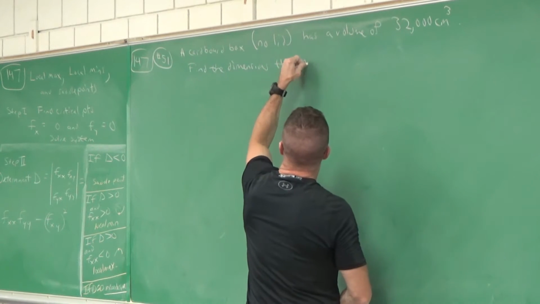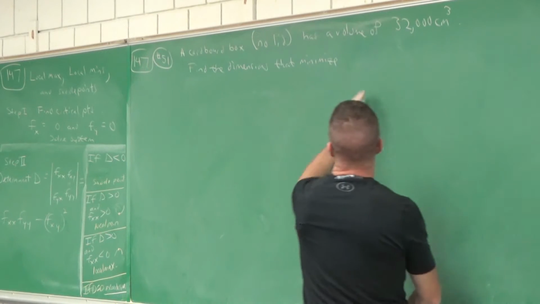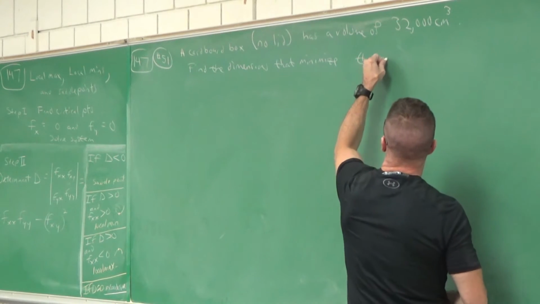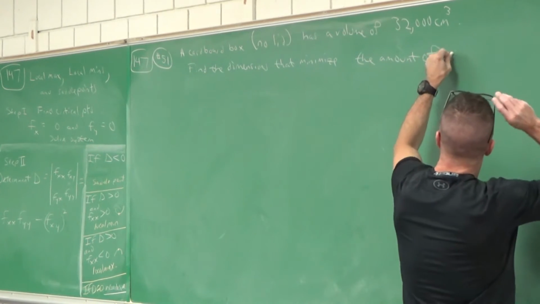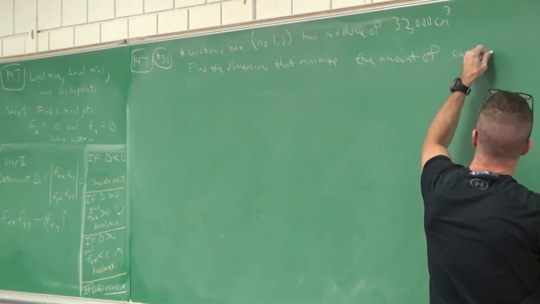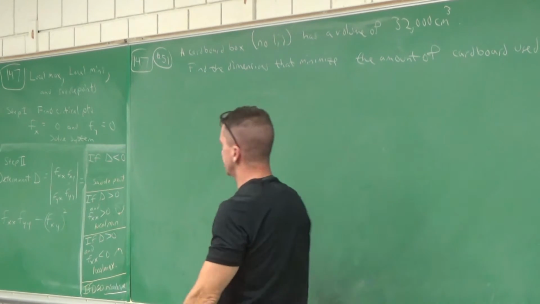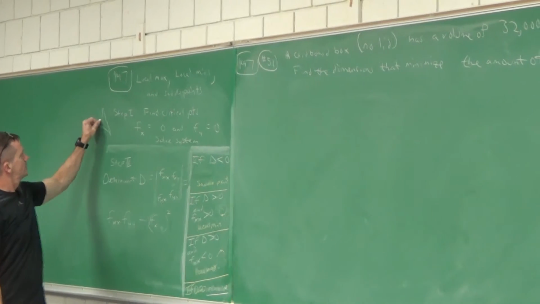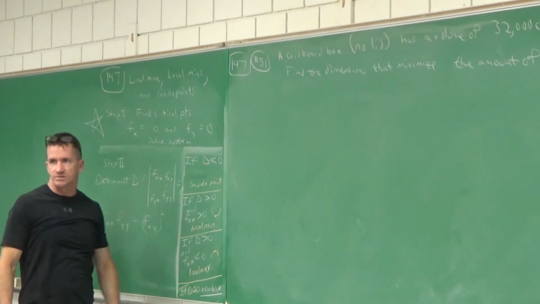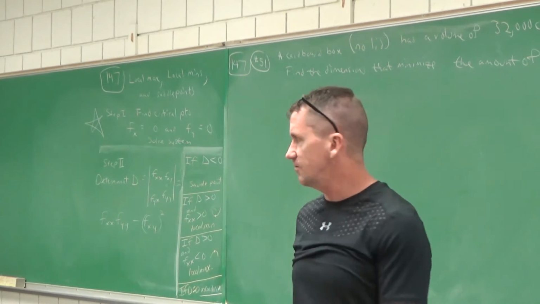Find the dimensions that minimize the amount of cardboard you use. We'll get right to it. You can definitely do it with this technique right here. Our real work though is going to be right in here, you'll notice. Just make sure you know how to solve a system of equations. We'll get fx, we'll get fy, and all that stuff.